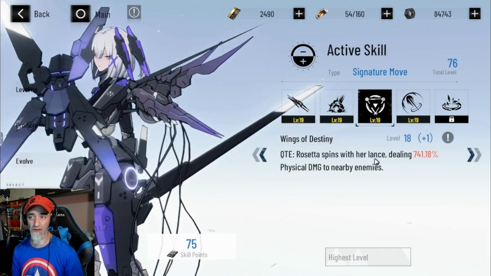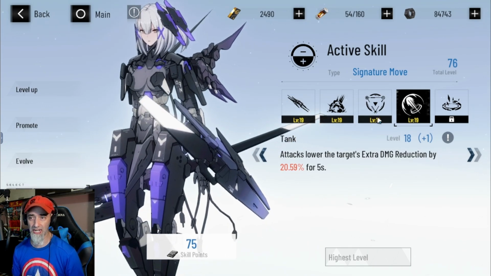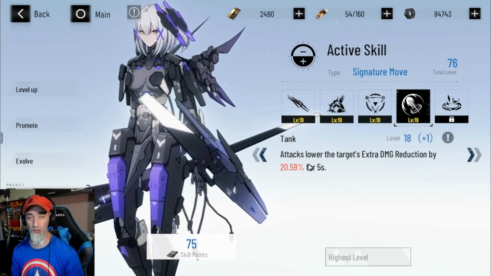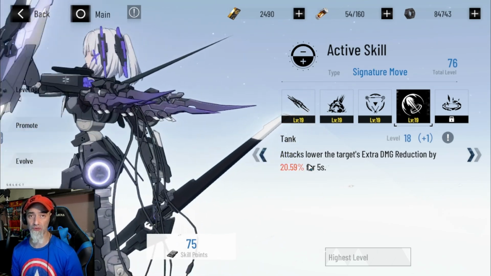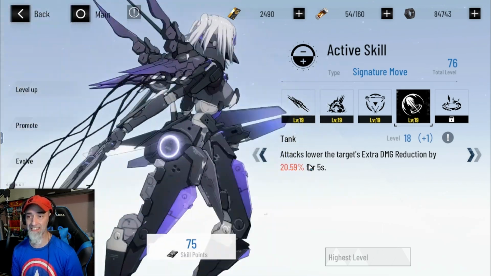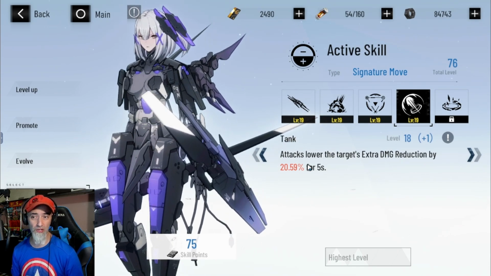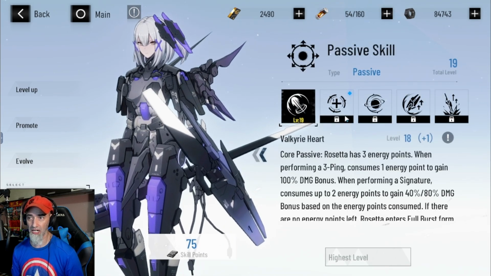Her QTE, of course, I mean, she's a tank character, right? She's going to apply some defense down. And then you got the damage reduction from here, right? So even at S rank, if you have her weapon, you're getting an extra 60% damage reduction. That is a lot, right? That is a nutty amount. Actually, you're going to get more than that with the railgun, right? That is just nutty. Very, very cool.